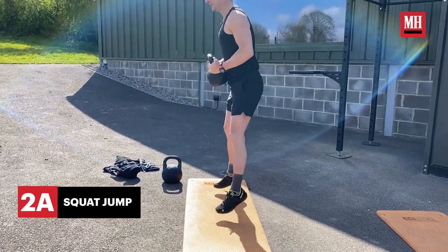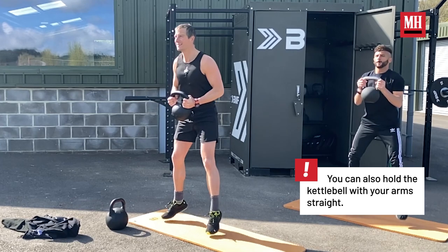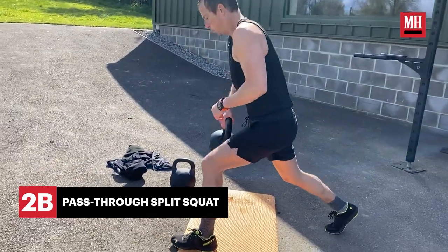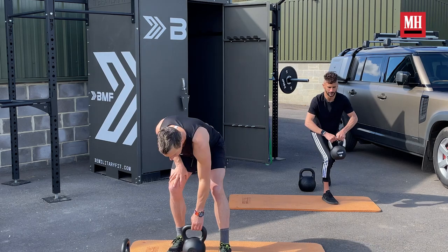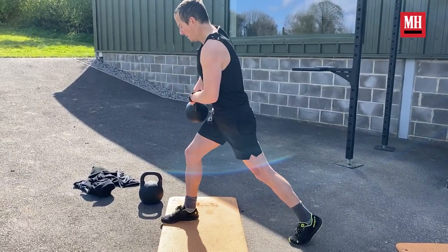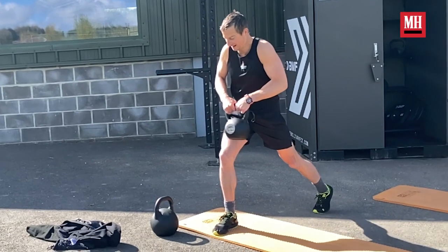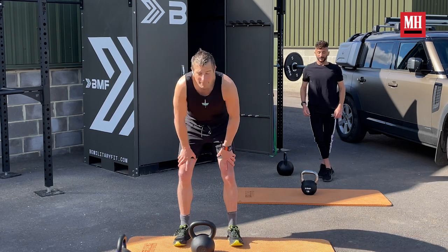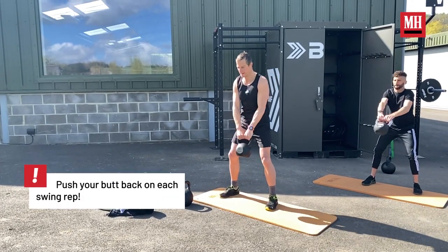Squats with a little jump. I'm using a 24-kilogram kettlebell for that — for me it's quite heavy, I've built up to that. Split squat with the kettlebell over — this requires balance and strength. So 20 seconds work, 10 seconds rest — I found that's the time that works for me. I try to really work hard for those 20 seconds, just about recovering in the 10 seconds off, just enough to get my breath back. Again, another good core and total body exercise.